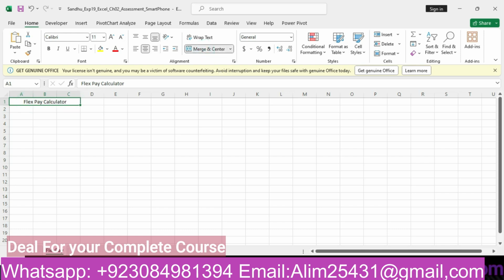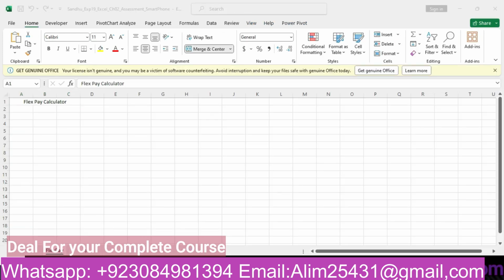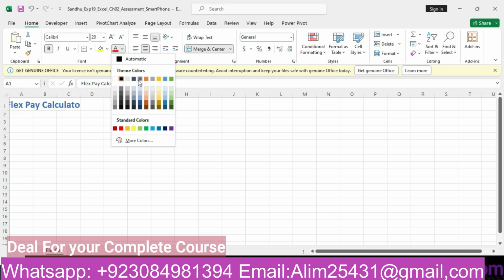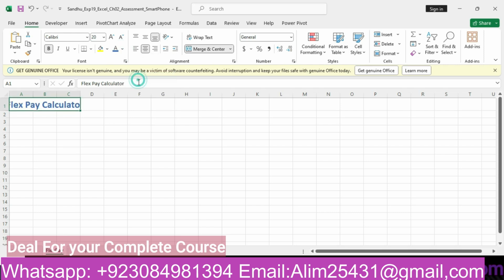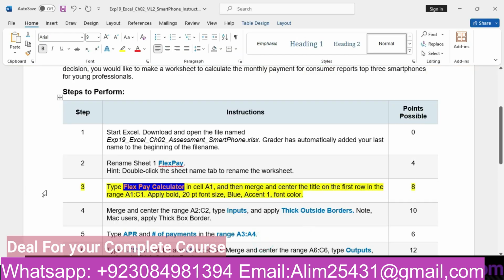It's now merged and centered. And then we need to apply bold, 20 font size, and Blue, Accent 1 font color. So we will apply bold, and 20 font size, and the font color is Blue, Accent 1. That's our third step.